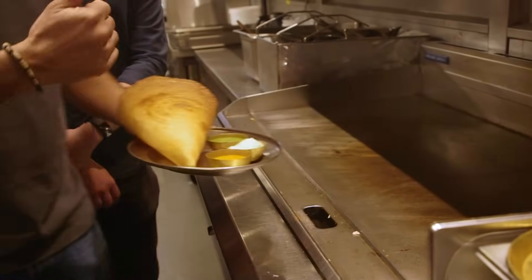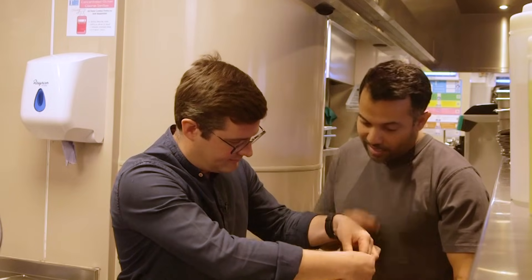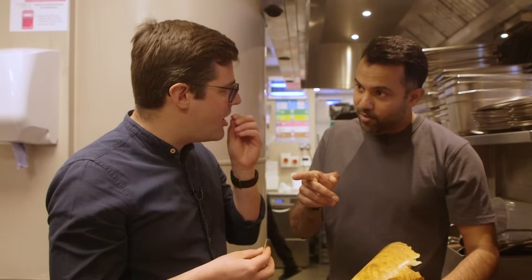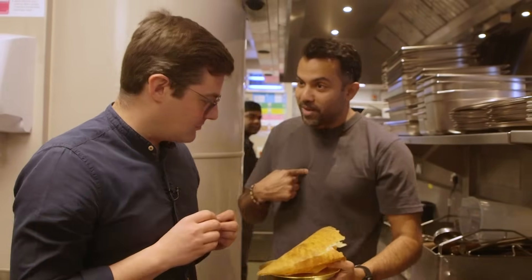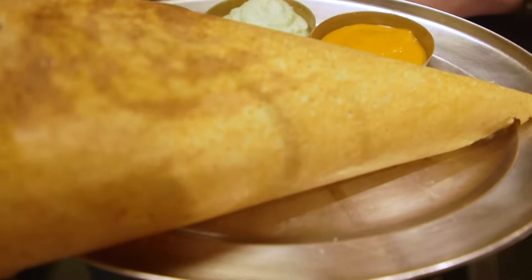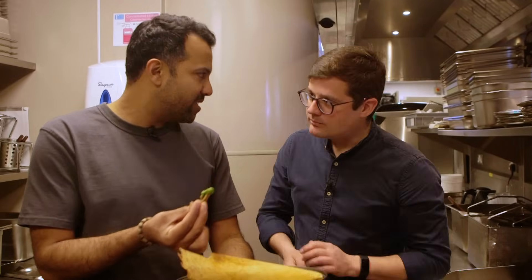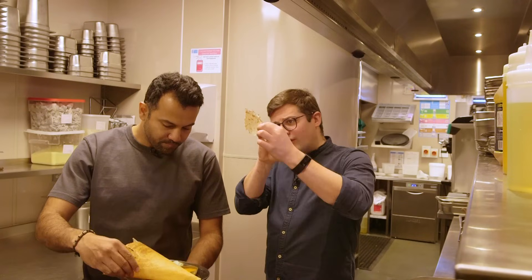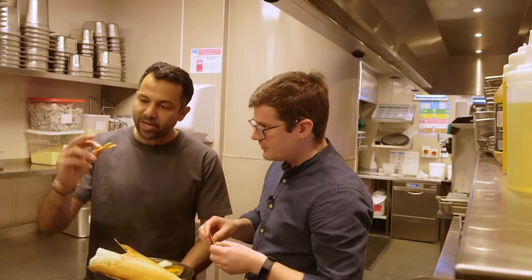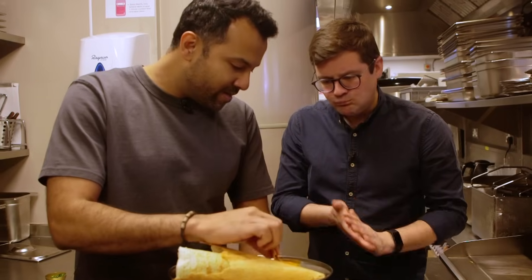If you went to India, you'd never eat dosa without chutneys and sambar. Go ahead and try one of these — that's my favourite, let's see what you think. Remember, as soon as that goes in your mouth, you've got one hour to ask as many questions as you want, and then you're going to be making this for the rest of the team back in the studio. It's the first thing I test in the kitchen — I walk in, I try the chutneys and sambals. If these are not fresh, then you know that there's something wrong generally. It's the cross between the texture and the ferment. So thin you can literally see the bubbles through it. It's a perfect little spoon — you can spoon up curries, chutneys, anything you want.